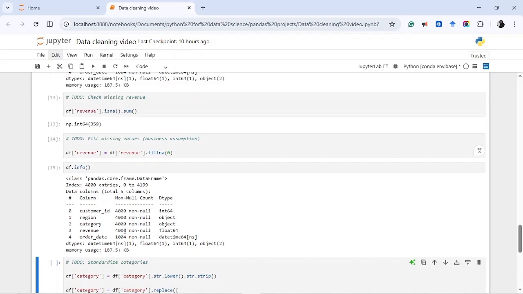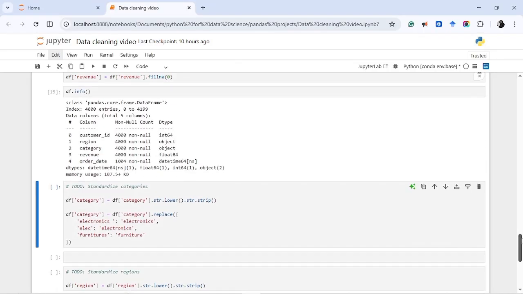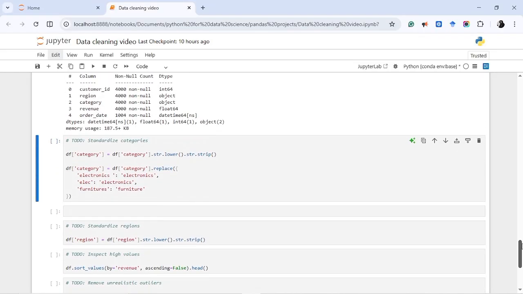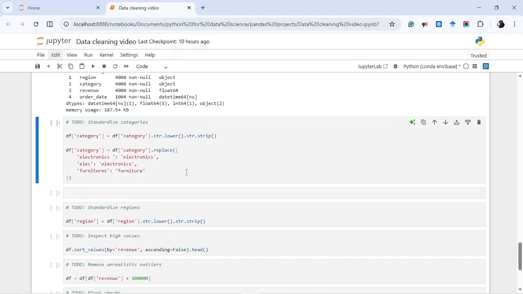Also, huge disclaimer, one thing that I recently learned about filling or dropping: whenever you drop certain columns, it might affect your analysis in some way. So usually I feel like it's safer to just fill with 0. It doesn't hurt. Whenever you choose to sum, it's not even going to count the 0 anyway. So it's just safer to fill null values with 0 rather than dropping them entirely.